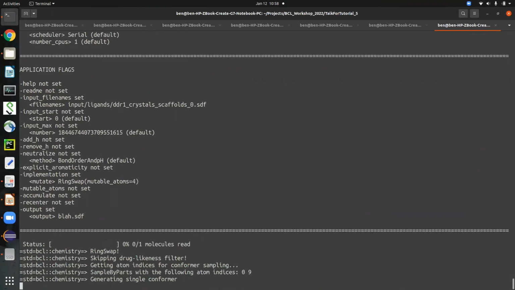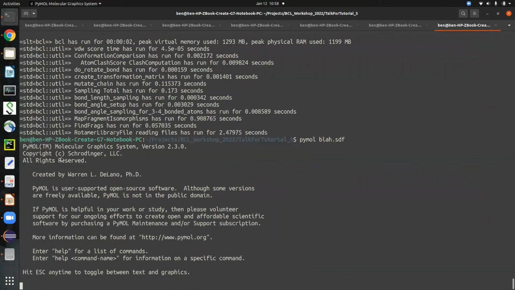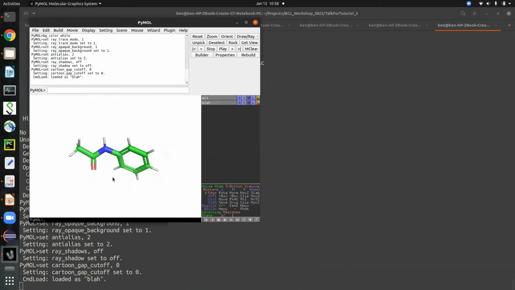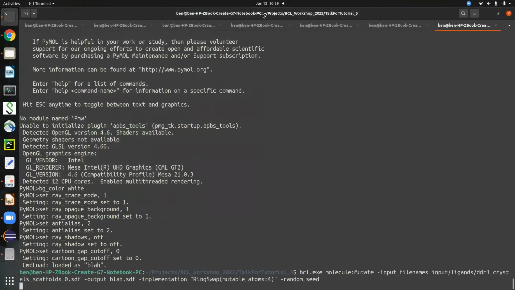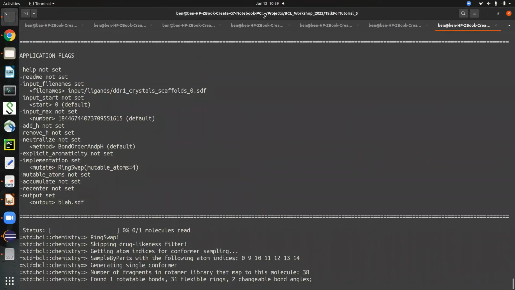But there's all kinds of ways that we can control the behavior of the ring swap. We've also got this really cool behavior where you can collapse rings. If you want to, you can take no atom and expand it into a ring, or one atom and expand it into a ring, or you can take a whole ring and collapse it down into nothing. And you can set the probabilities on that as well. So if you don't want it to happen, it doesn't have to happen.